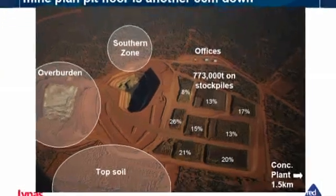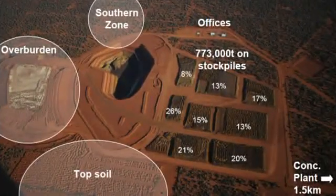So at what stage are you in terms of developing the mine in WA? The mining campaign is complete. We've got 700,000 tonnes of stockpiles on site. Our concentration plant, which we're building right next to Mount Weld, will be complete at the end of this year in December. And then our plant in Malaysia, which is our refining plant to take the concentrate and produce the different rare earth products, will be ready in the middle of 2011. Why Malaysia? Very good gas supply, very good water supply, very good chemical reagent supply — none of which are available in the required quantities in WA. It's much better to concentrate to where those are than to try and build that infrastructure around Mount Weld.